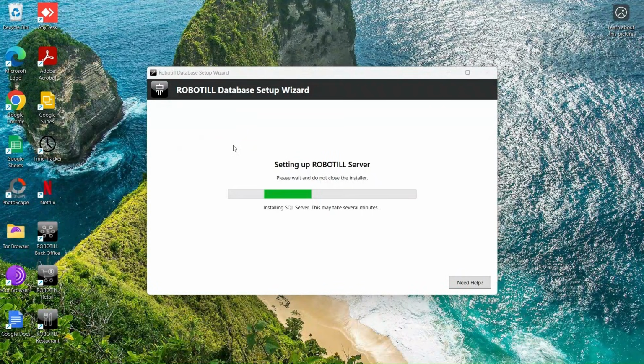This can take several minutes, depending on your computer. During this process, it will also create the database and perform several other tasks. To keep this video as short as possible, we've cut out the section where you simply need to wait. This is a good time to grab a cup of coffee.